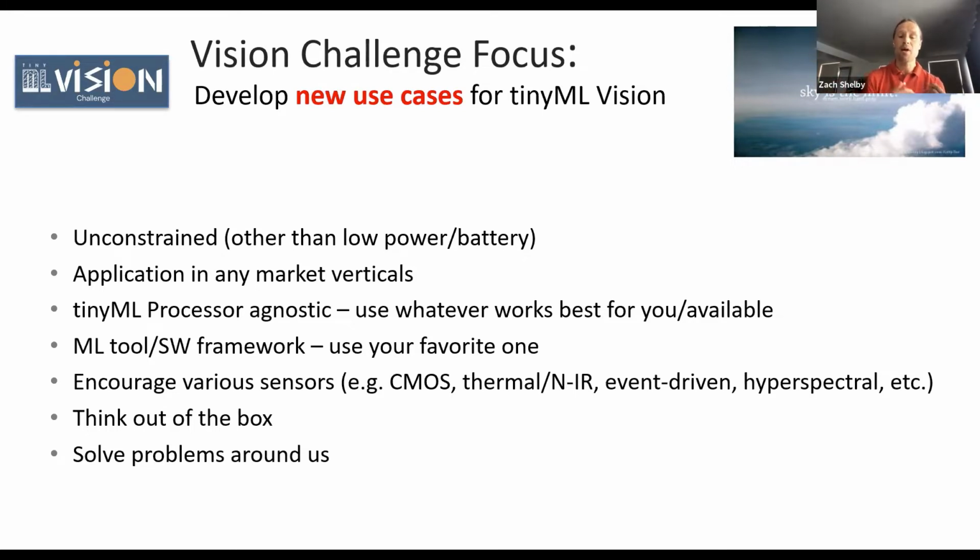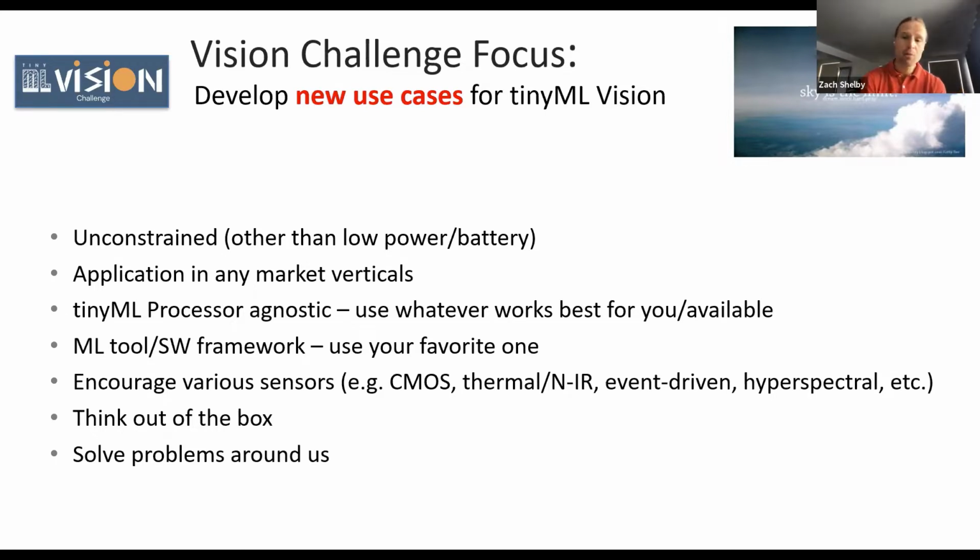And so from a technology point of view, we're pretty flexible. We are looking for low power, battery constrained applications. You don't necessarily have to go with the lowest power hardware available on the market, but please show us that it can be done. So if all you have is a Raspberry Pi with a camera, use it. But there are tools available that can show you what the performance would be on a Cortex-M4, for example, or a low power device. So show us that this could work on a low power device. That would be great for the judges.